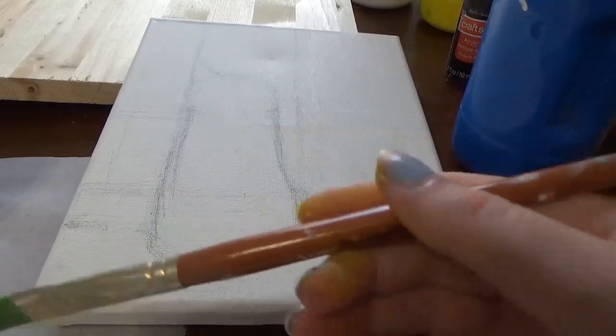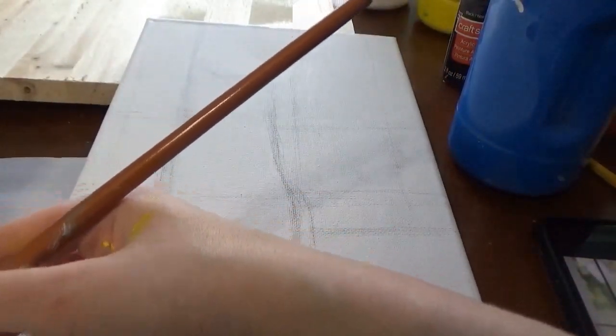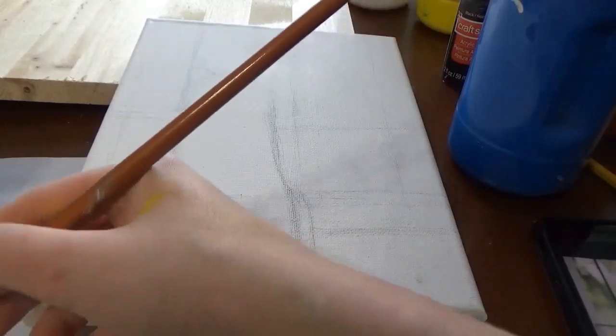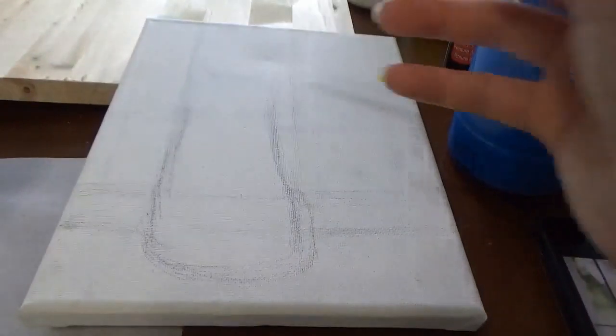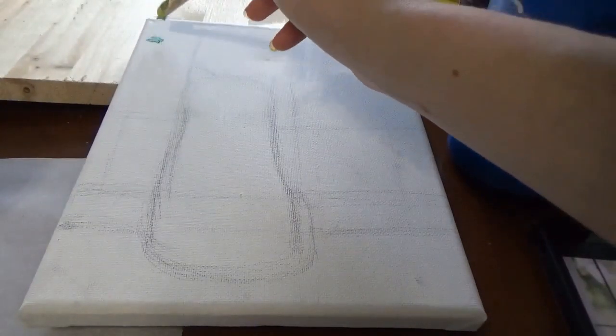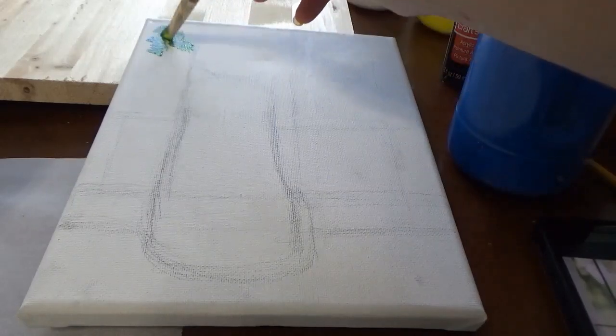So we take the color we just made, the really dark color. Take that dark color and give it some trees in the background. Just some nice little trees.